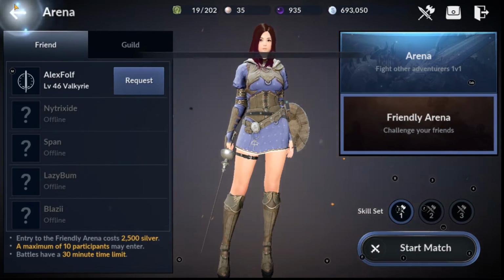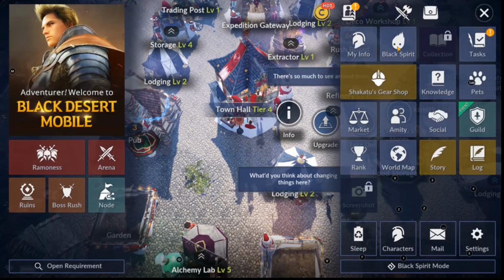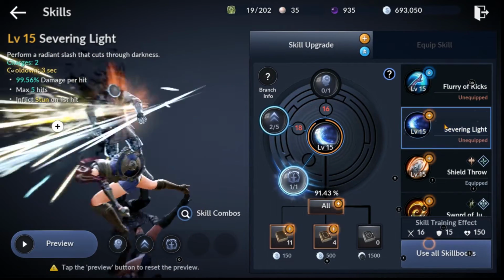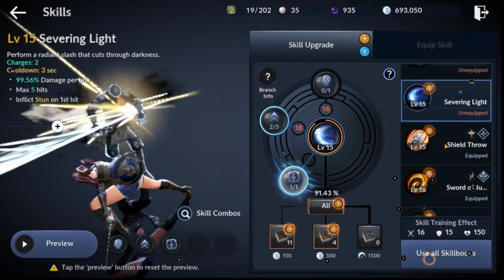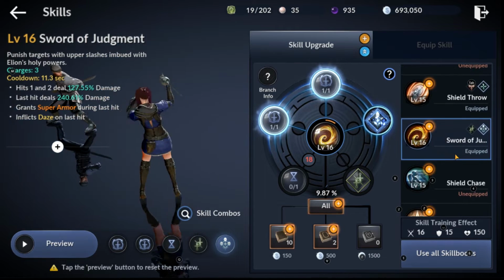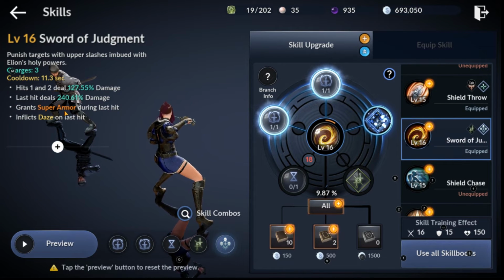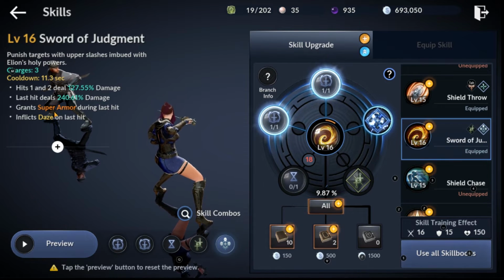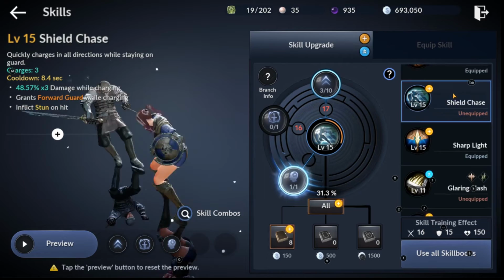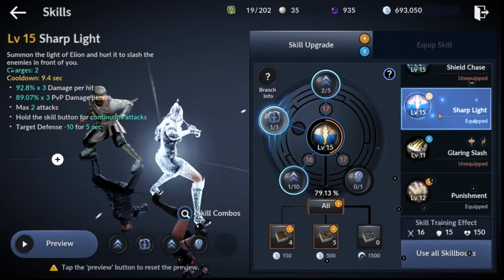One thing when it comes to PvP in this game, I will say that if you're looking to do well, this is what I have for you. So if you go to your skills and you're reading them, you're gonna have to read through each one. You're gonna have to make a PvP skill set. This is a good example for the Valkyrie. For Sword of Judgment, you're gonna see grant super armor during last hit. So super armor is basically when you're performing your last hit, you're immune to knockdown effects or stuns or those types of mechanics. You're not immune to grabs, but you're immune to knockdowns, and so it's kind of like a safety. Forward guard, you take additional damage reduction from your funnel cone.